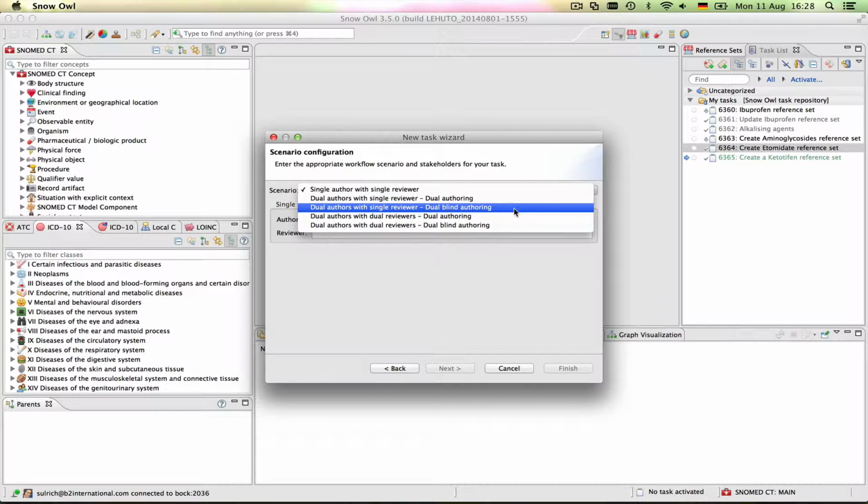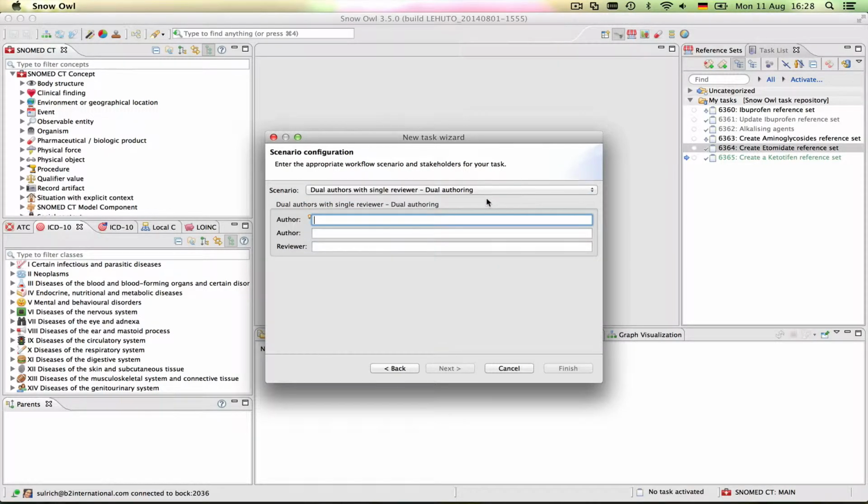In the next video, we will do dual blind or dual independent authoring, which means that we also have two authors and one reviewer, but the authors are working independently and they are not able to see each other's work. Okay, let's take this one.